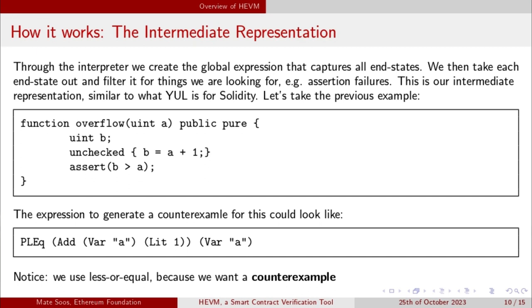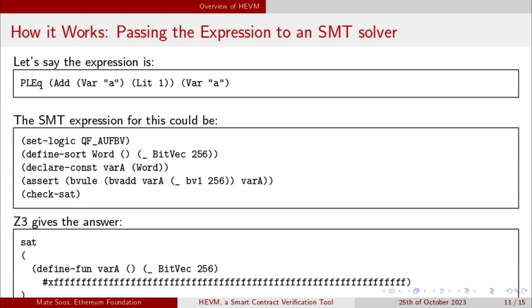And what we do is, once we have created this expression, as you see at the bottom, we will now translate this to something called an SMT language. An SMT is a set called little theories, and in this particular case, we use the theory of bit vectors, which means that we use an external tool, for example, Z3, if you've ever heard of this tool, to try to solve this equation. So basically, we have the equation that you see at the top, and we try to solve this equation.